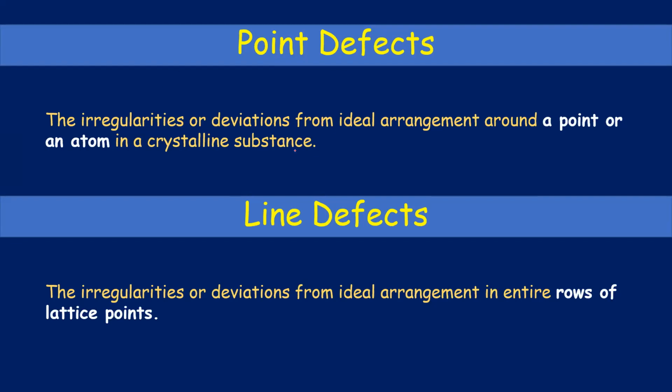Now we will not be talking much about the line defect, because one reason, these are not in your syllabus. Why are these not in your syllabus? The reason is these are not very usual. Point defects are more usual. Okay, these are more usually occurring point defects. Line defects are not, and line defects are a bit difficult to understand. That is why mainly physicists learn about the line defects, and not everyone learns about the line defects. Okay, so if you have specialization in solid state physics, then line defects are dealt with. But here we will be learning only about the point defects, because these are more usual.